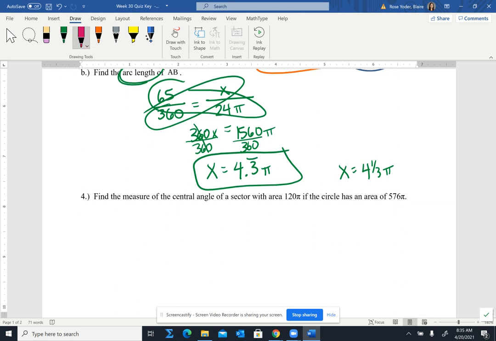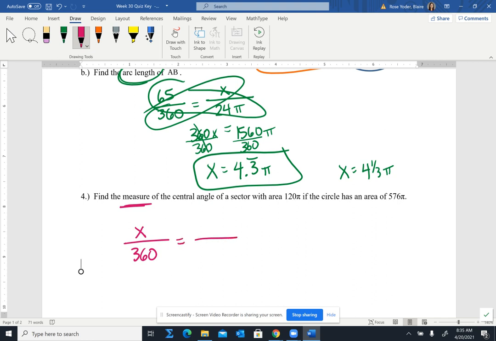All right, the final question, it didn't come with a picture. You didn't even have to do the RDCA thing. This time we want to know the measure of the angle. We're not given the measure. So we're not going to put a number out of 360, but we're still going to do x out of 360 because this time we don't know the angle. So the angle measure is x.